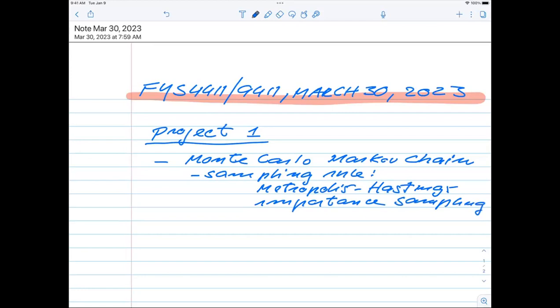And this forms basically the first part of the project. We have been looking at implementing a bosonic system. A boson trial wave function.